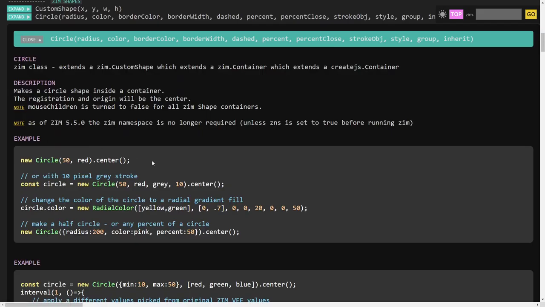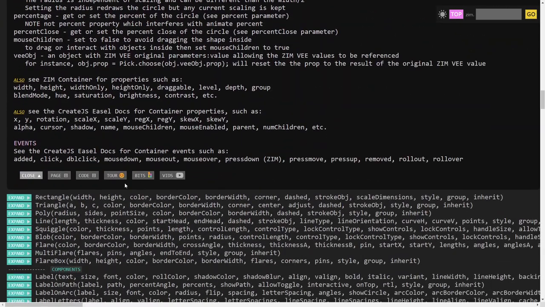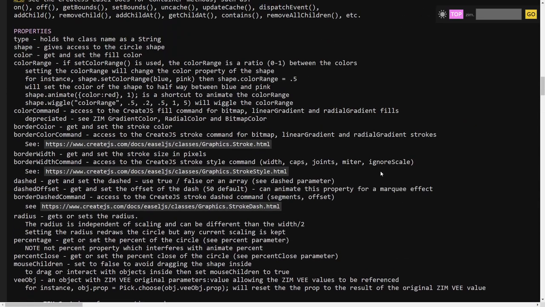Okay, did we almost look at all of them there? Let's go back to a circle here and scroll on down, check out the bottom. Yeah, so that was bits. And then finally, vids. Vids are either a link directly to a video that is good for the topic. A circle would be kind of silly. We don't make a video about a circle, but some of the other things like a ZIM pen, when we introduced it, we might have a bubbling feature video about the pen that goes all through it. And that could be it. Or it could link to YouTube with a sort of YouTube search and then bring up a bunch of videos that all have that topic in it. Okay, I think that's it.